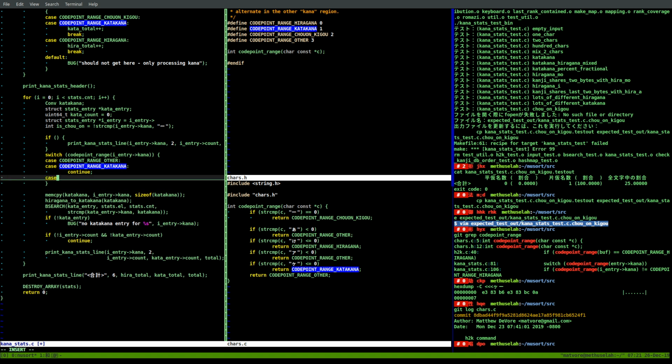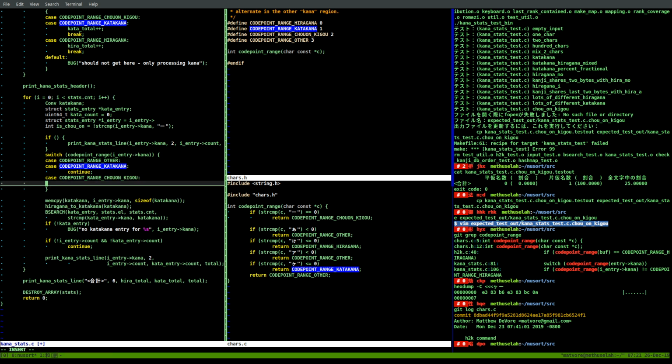If we get code point range, then we're going to, let's see, if it is hiragana, then we're going to calculate the katakana thing.